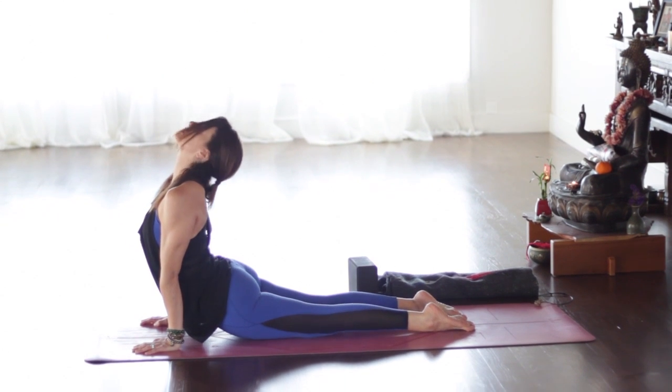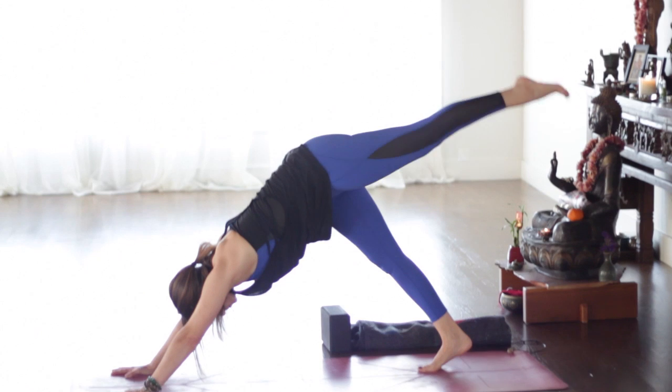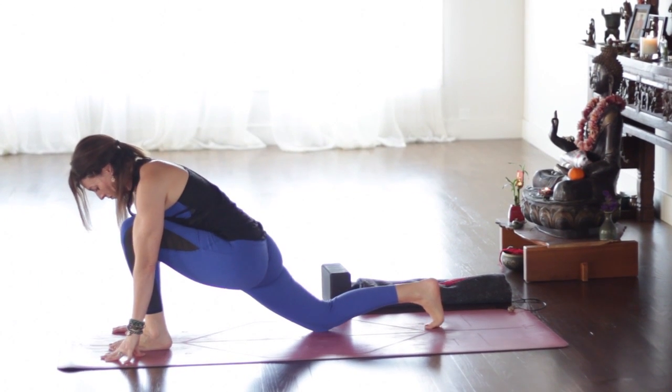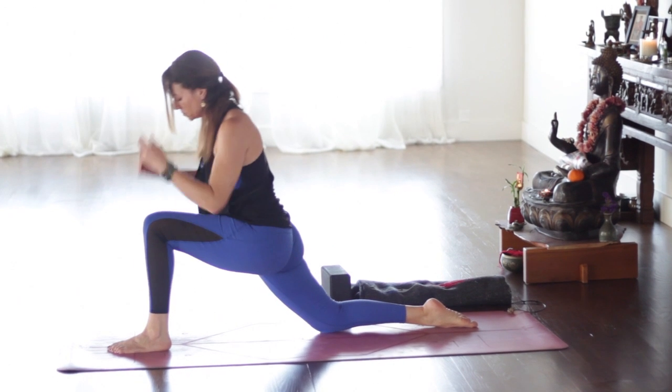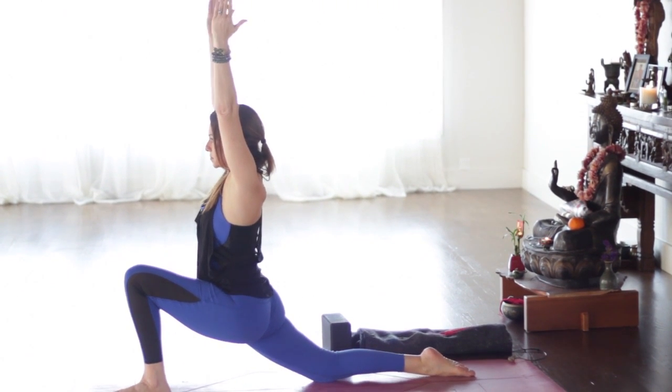Inhaling up. Exhale, back into down dog. Left leg up, inhale. Exhale, step it through. Right knee to the floor.